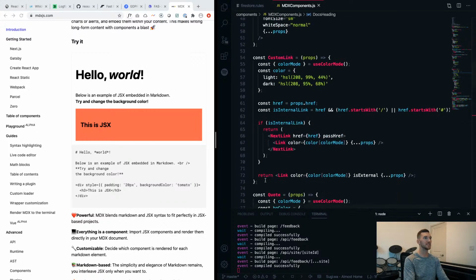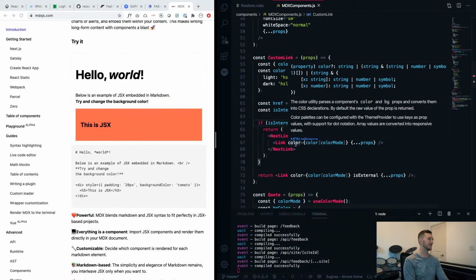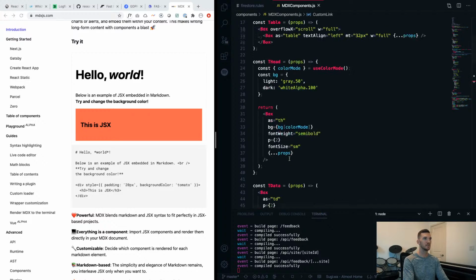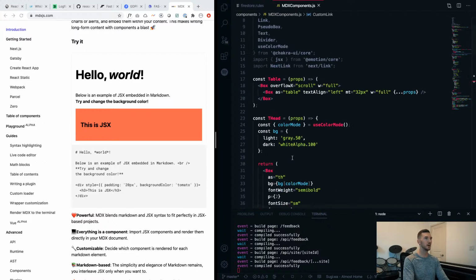And then I think this is an important one, which is if the link starts with the slash or a hash, that's the word I was looking for, hash, then use the Next link so that you have a client-side transition. Otherwise, just use the Chakra UI link component. So these will be as part of the PR. There's just really all visual stuff here, so there's not a ton that we need to go over.